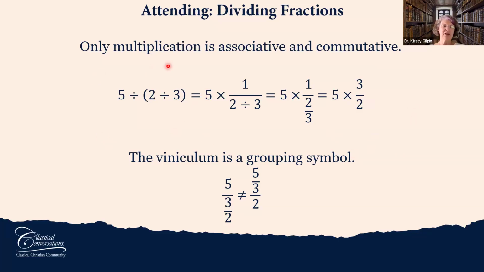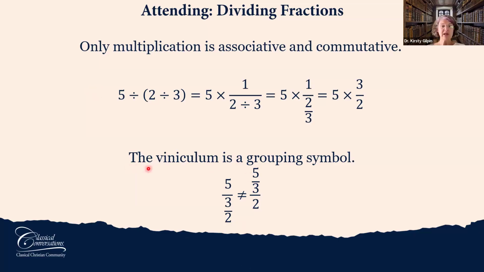How many would have guessed that you were going to get 15 halves when you saw 5 divided by the group 2 divided by 3? Not me, because I would need to do several of these before that became intuitive. That's why I say when we're thinking about division, and especially division with fractions, it's less intuitive than some of the other things that we do. And so writing out the steps and helping your students to see what happens is going to be helpful, and helping them to see that those grouping symbols matter.